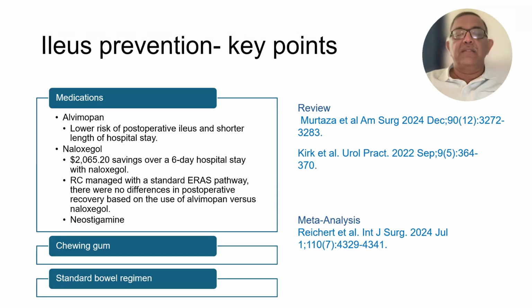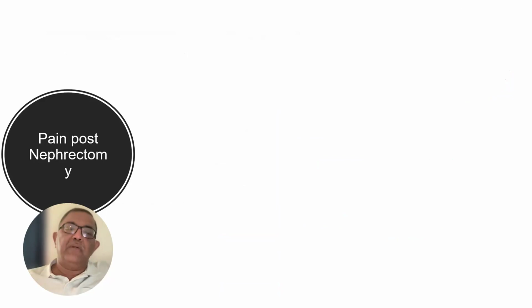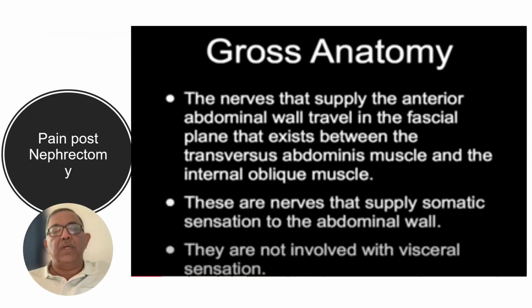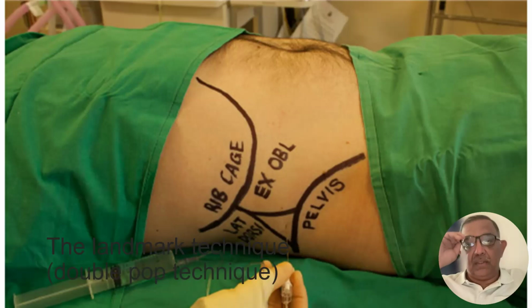One of the most dreaded complications, at least from the patient's perspective, is pain. And pain control is something that is extremely important for a patient to be supportive and helping in the overall recovery. So for pain, obviously we have been using oral and injectable agents. However, the use of blocks like TAP block is increasingly recognized as a way of avoiding complications related to oral or injectable analgesics. We know that there are several nerves that supply somatic sensation to the abdominal wall, and they are not really involved in the visceral sensation. So TAP block techniques are pretty standardized.